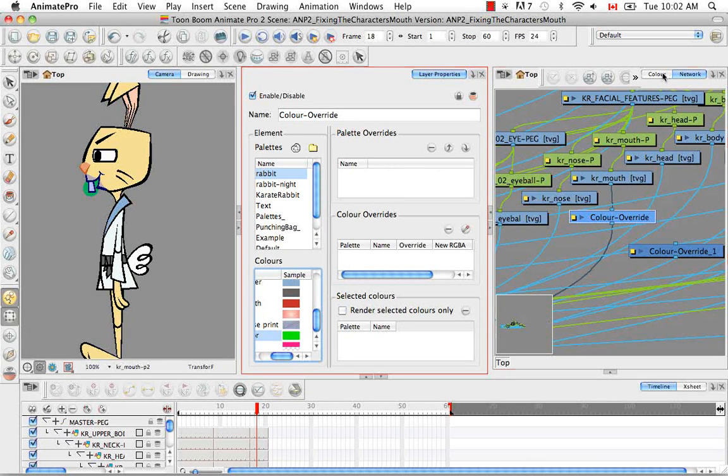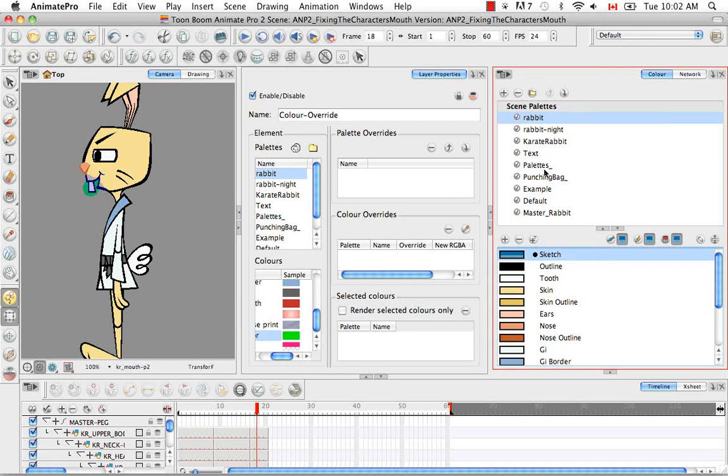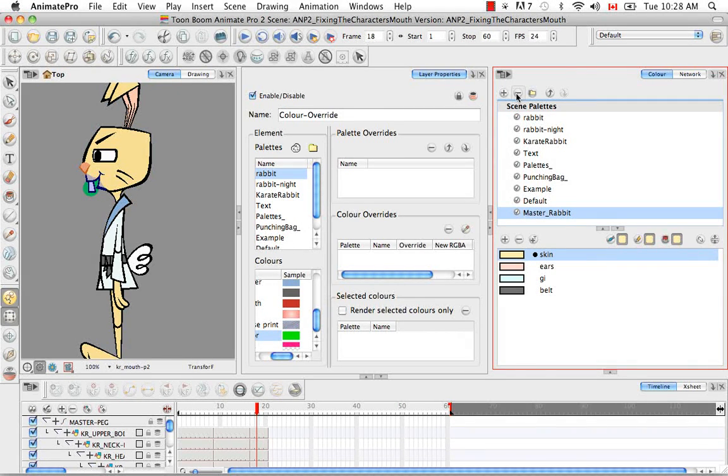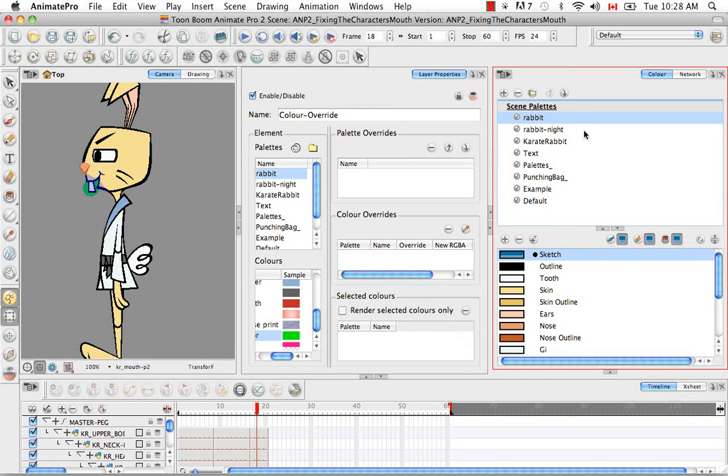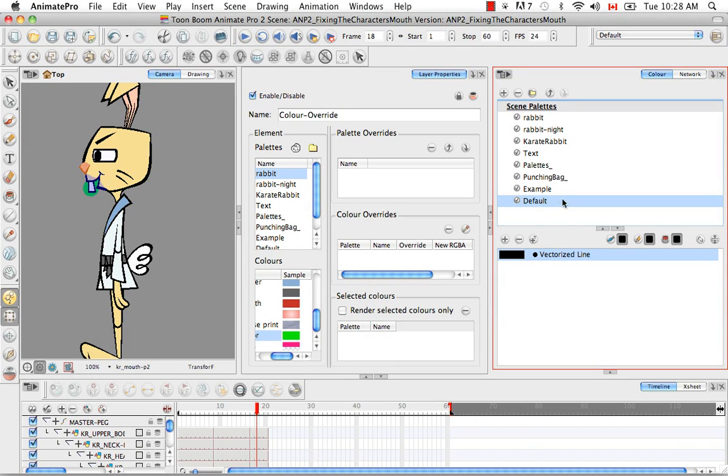So if we go to the color view, we'll see there's a bunch of palettes here that we don't need. We could get rid of one of these palettes manually by clicking on it and then clicking on this minus button. The only problem with that is, first of all, it is manual, so I'd have to go through and click on each of these and then click on the minus button. I don't remember if you can select several at the same time by holding down Shift. No, you can't, so you really would have to go one at a time. But also, it only deletes it from the scene palette list here, but it still exists in the back end.